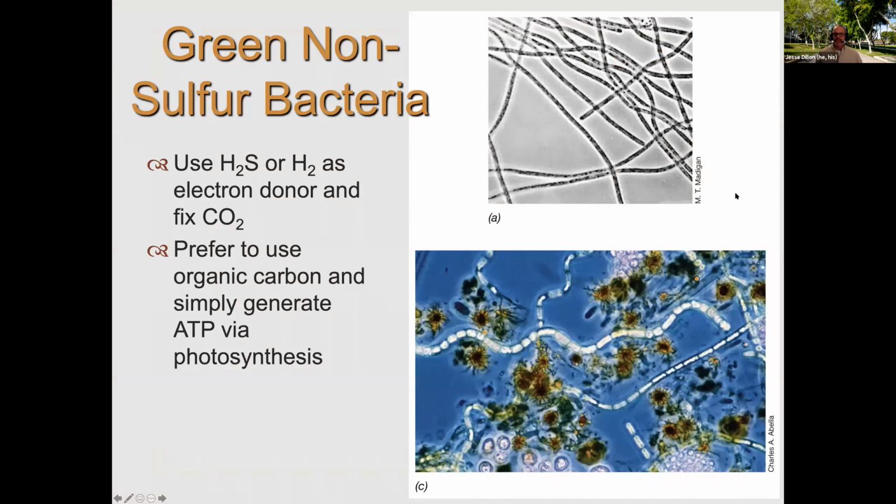Anyway, so those are the phototrophs that are using sulfur, okay? But there are some that are so-called non-sulfur bacteria, which is a little confusing because many of these guys can use sulfur as an electron donor. But as I mentioned earlier, they can also skip that entirely and not fix CO2 if they have organic carbon in their environments. Now, these green non-sulfurs, these are things like flexibacteria, Chloroflexus.